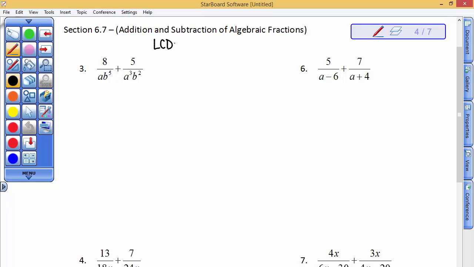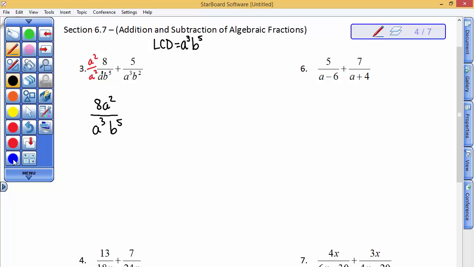So a needs to be to the third power for this one because that's the biggest exponent, and b needs to be to the fifth power. So you see this denominator? It's got a b to the fifth, it's got an a to the first, it needs to become an a to the third, so doesn't it need an a squared? Top and bottom. So that'll be an 8a squared over a cubed b to the fifth.